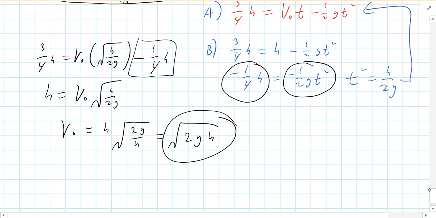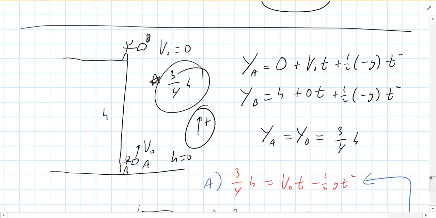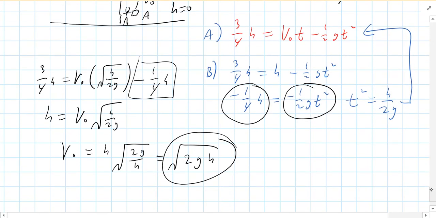Okay. Now, a reminder, if this were, let's say, the previous problem where H were 100 meters, G is defined as, in an equation, if I just see G, that's defined as 9.8. There's no negative in front of it. So this would be 2 times 9.8 times whatever H is, like in the previous problem, it was 100. Okay. And this would tell you how fast you'd have to throw your book in order for the two books to meet 3/4 the way up. All right, I hope those two examples were helpful, and thank you very much.